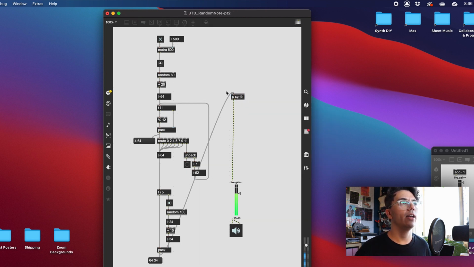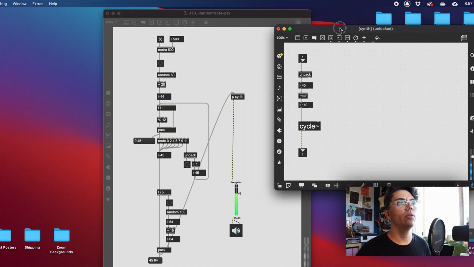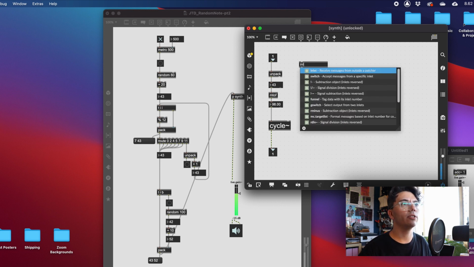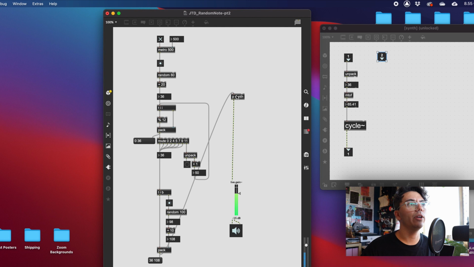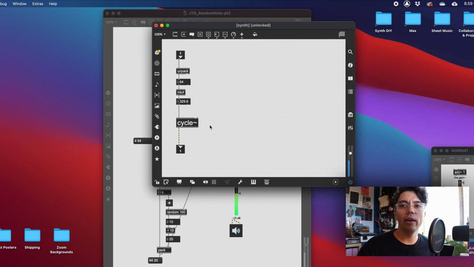So my synth is in here, and when we're not in edit mode, if I double click on it, it'll bring up a new window called synth with my sub-patcher. You'll notice this object here and that object there, so that's inlet. When I'm creating an inlet, that is where it comes in. And now that we've got two inlets, if you notice the sub-patcher on the first window, it's got a second little thing there, and that's the second inlet. So whatever I were to connect here would come here. Okay, but I don't need that. So I'm going to go ahead, build a few more things on this sub-patcher, and walk you through it.